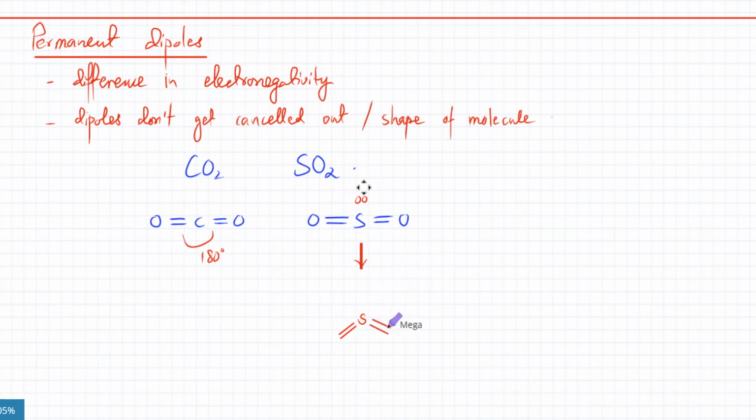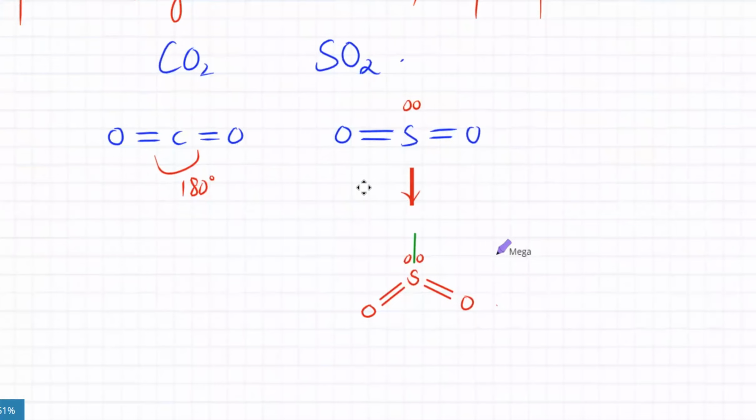So it's going to have 3 things around it. And on the other side, this side will have lone pairs. So it's like a fan with one part missing. So that top is missing. So the shape is going to be like this, and the angle would shrink from 120 to around 119, or we can say it's approximately 120 degrees.